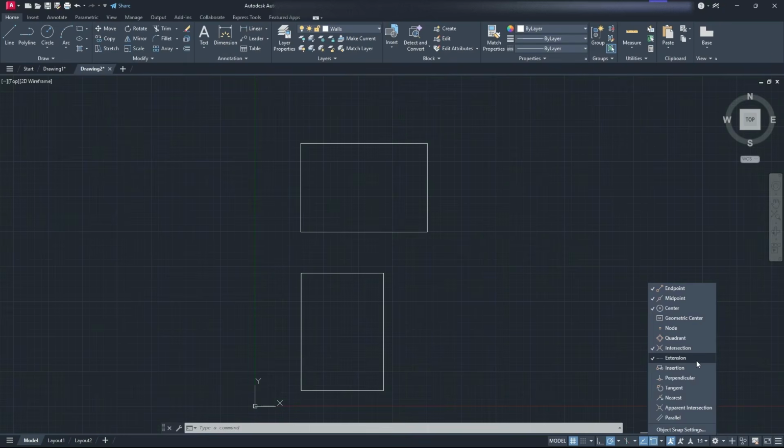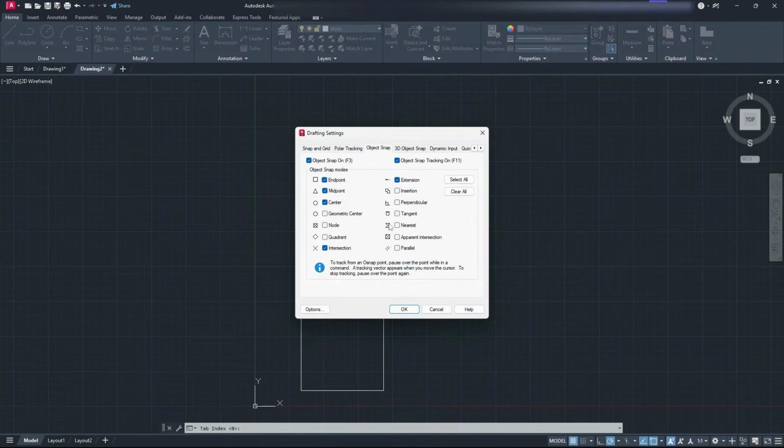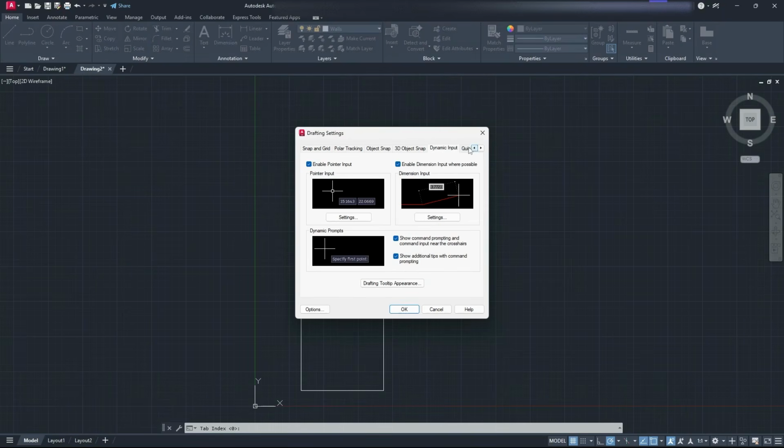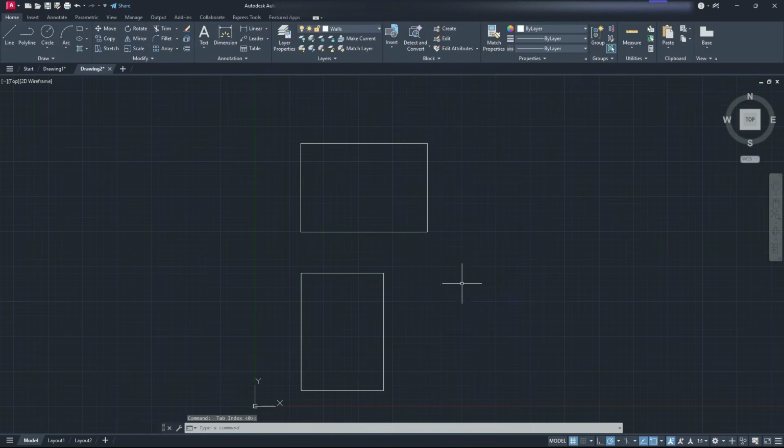So you can see here, if you want to pause the video and take a look at what I've got. Right now, we're going to be using just these snaps, and this is going to make your life a lot easier when you're following along, because you're going to be able to just follow along with what I've got going on here. So again, once that's done, you can click on Object Snap Settings, and we can make it a little more condensed, a little better, but we're not really going to mess around with this. Everything looks okay, so we're not going to really mess with that. So we're just going to click the exit button and we're good.